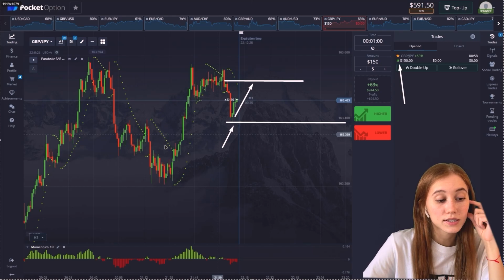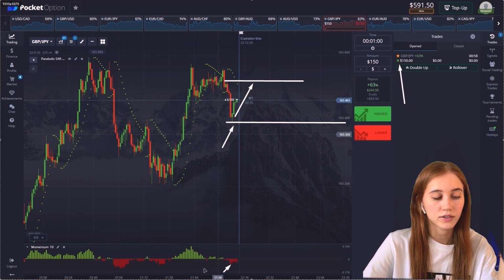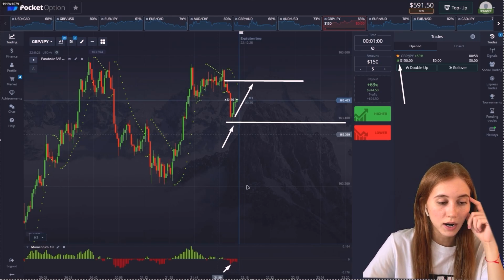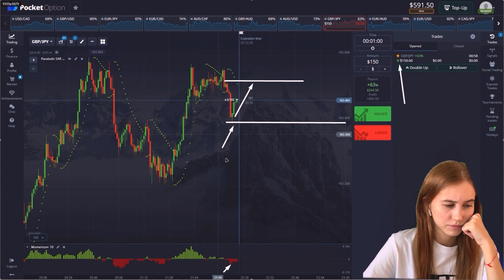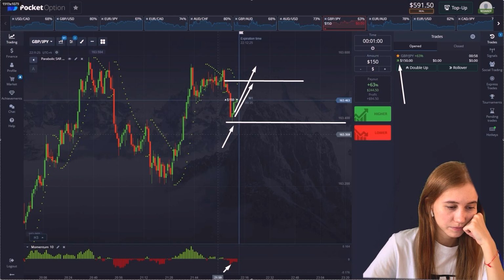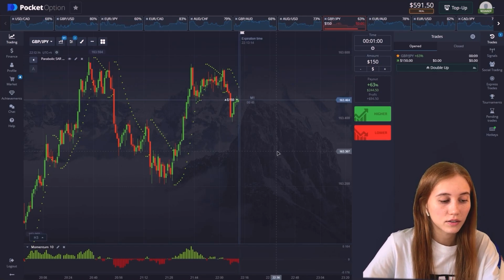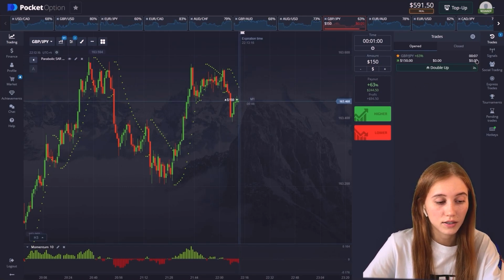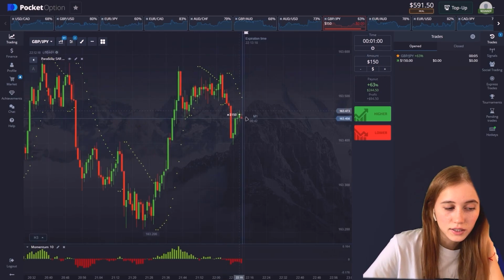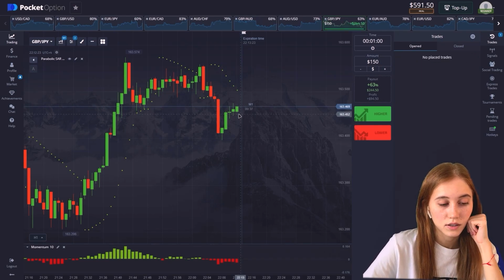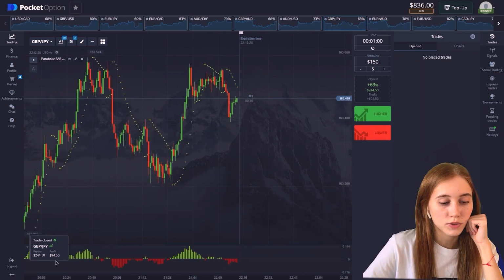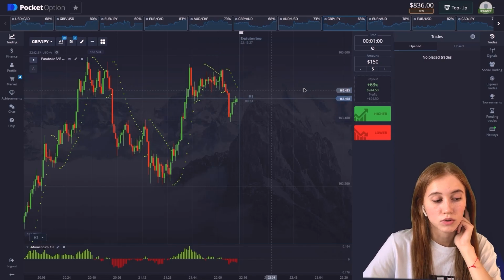Also, if you look at the second indicator, there's a slight uncertainty in the red bars. That is, in our case, they are decreasing and showing the same rollback upward. Let's see. There are 6 seconds until the end of the deal. The candle is in slight uncertainty, but it's still growing. This deal is blessed. Profit is $94. Good.